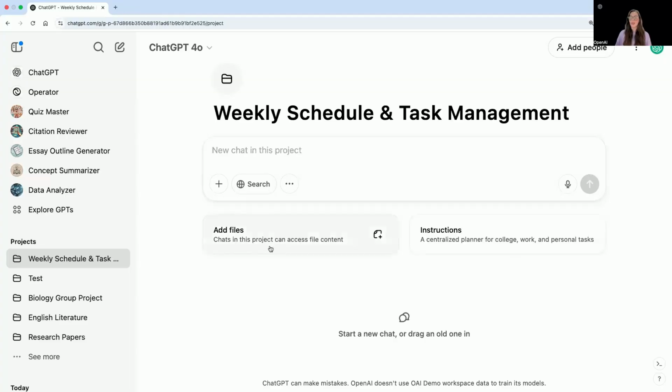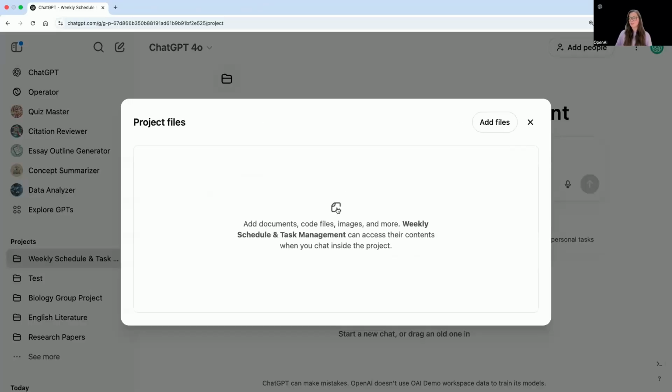And now what we're going to do is upload some files. I'm going to upload a series of files that is going to help me to manage my time. This is things like a course syllabi, a to-do list, an overview of our exam timetable, a semester timetable. This means that when I'm working within a chat, the chat can reference the context within the files to help keep me on track. To do that, I simply click Add Files.